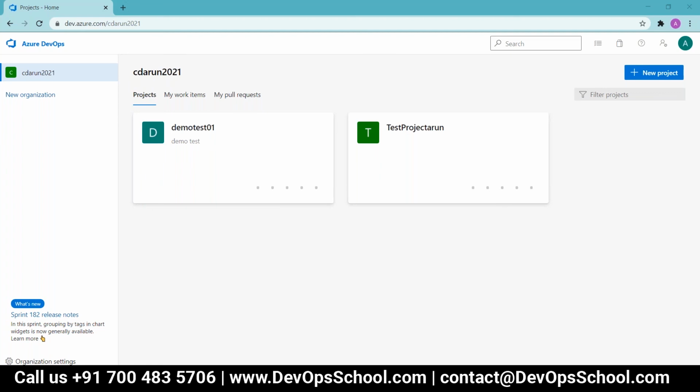Because from day one, I'm spending from my own pocket, so I want to be very thorough. Even when I was doing AWS, I was trying to learn everything and implement all the labs. This is the documentation.